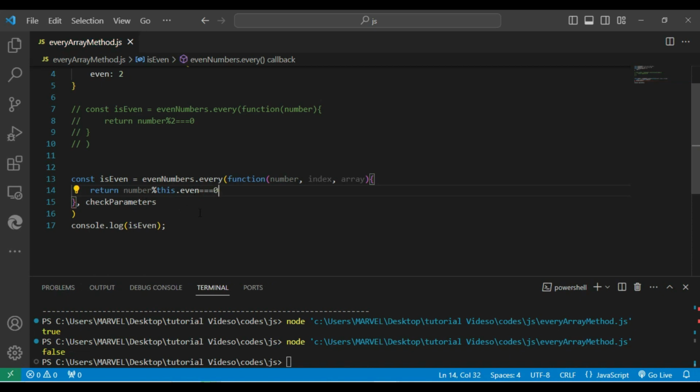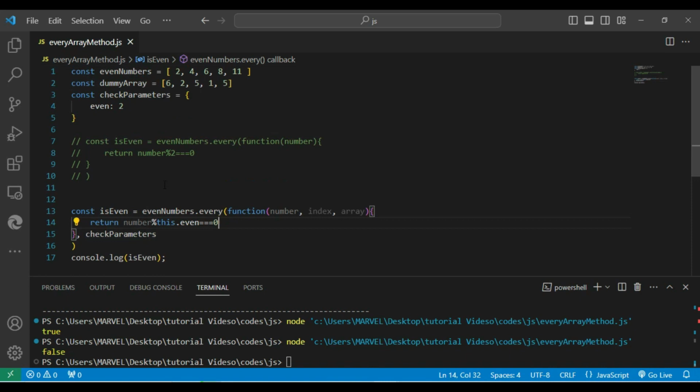All right, so like I said, this keyword refers to the check parameters object. Since it refers to that, you can say that this dot even is the same as saying check parameters dot even. So check parameters dot even is simply 2. So it's actually the same thing as this line of code over here.